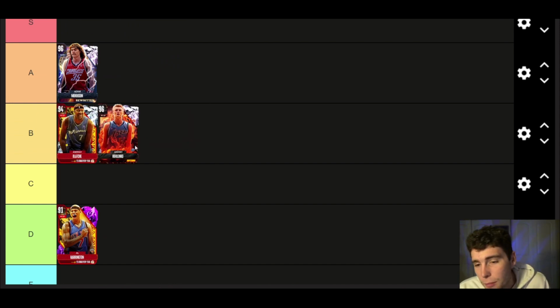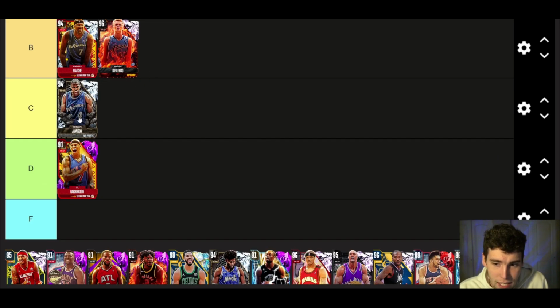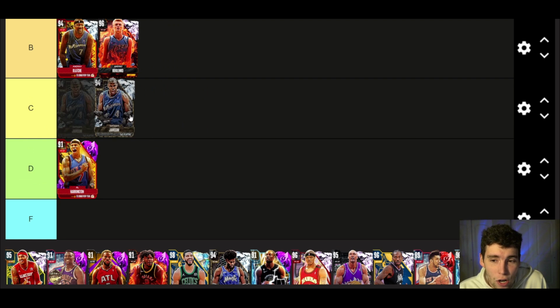Andre Kirilenko, I'm throwing him right in there with Blatch. I do think Blatch is better, but I do think they're on the same playing field here. AK is still going to defend at an elite level. The problem, in my opinion, with Andre Kirilenko lies with that release. It's not unusable. It's just a little too slow for my personal liking. Again, you can use it and have a lot of success with it. I just think when we're talking again about those best releases in the game, I just do not love Andre Kirilenko's.